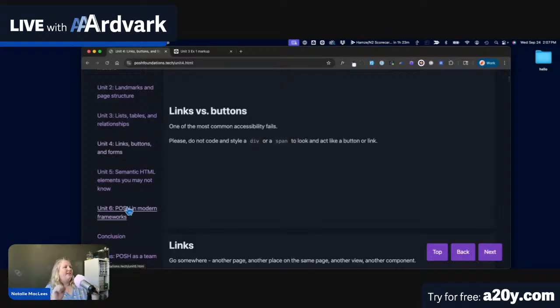And then we'll take a look at using semantic HTML if you are using React, Vue, Ember, Angular, whatever. We want to focus on using semantic HTML, and we'll look at how we can do that in those different frameworks. All right, so I hope you will join me 2 weeks from today. We'll go over those 2 units.